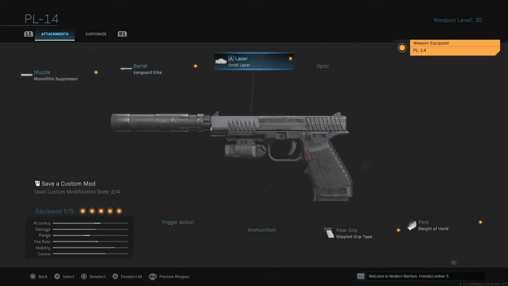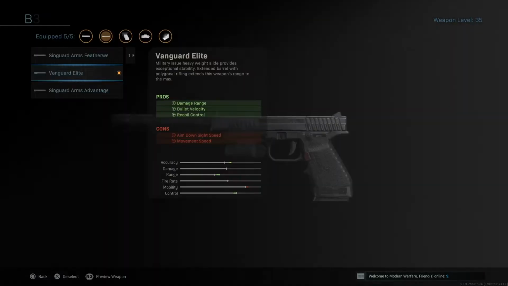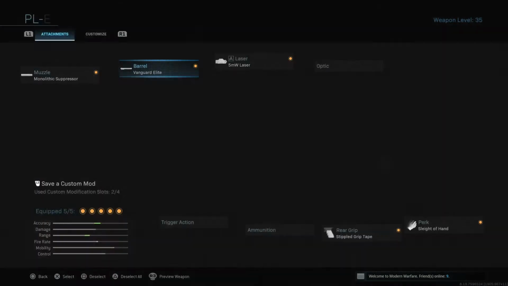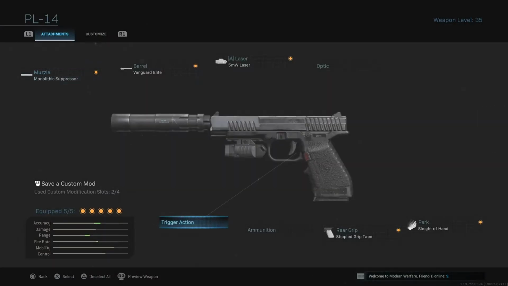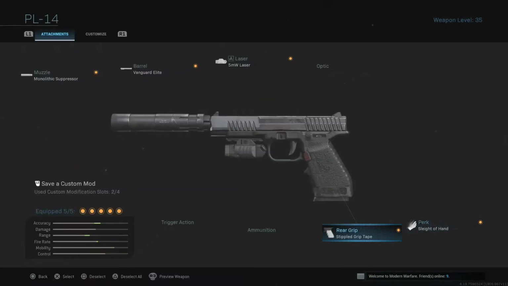So you're gonna want to use the 5 milliwatt laser, the Vanguard Elite, although you can use the Singguard Arms Advantage, although this looks more accurate to the real version. You're gonna want to use the monolithic suppressor, stippled grip tape, and sleight of hand.